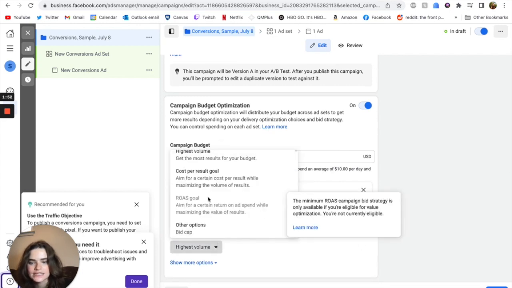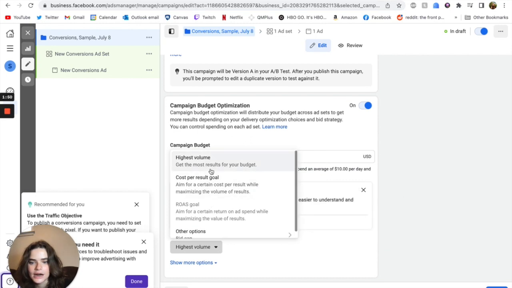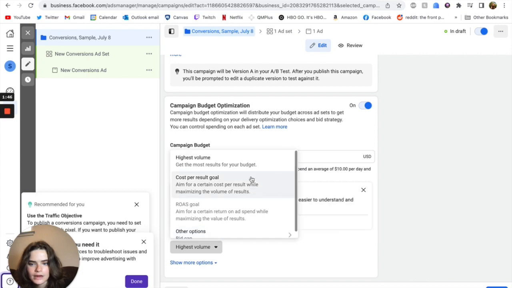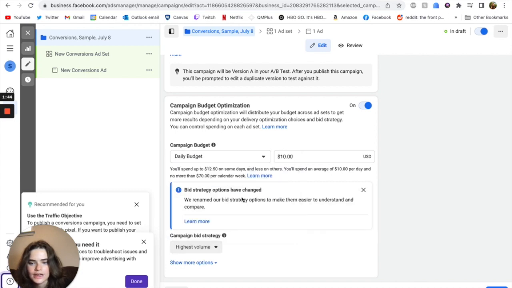That's, again, something that's a bit more complicated. Or maybe we're not going to go with lowest cost for now. I guess we'll go with highest volume for now. But that's something that's a bit more complicated that'll take more time to learn. Okay, now we're going to click next in the bottom right corner.